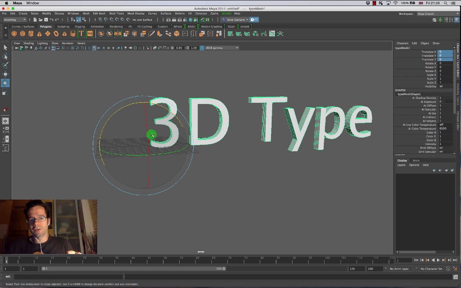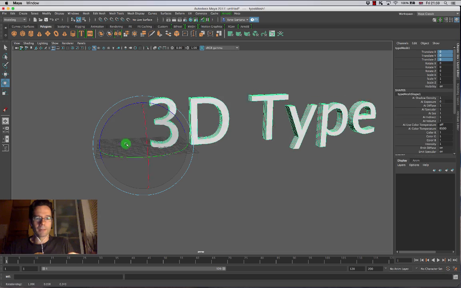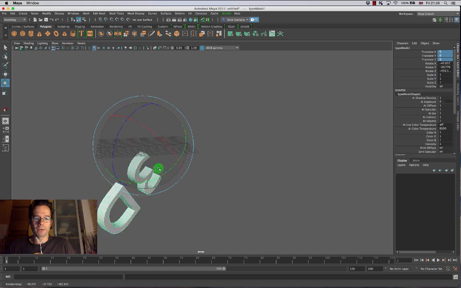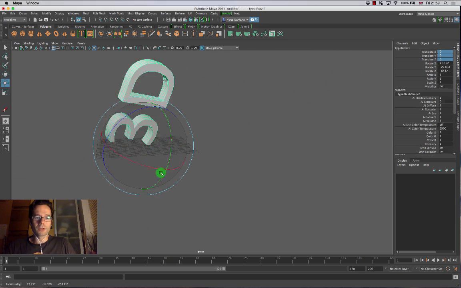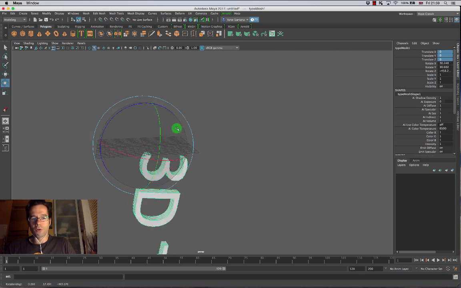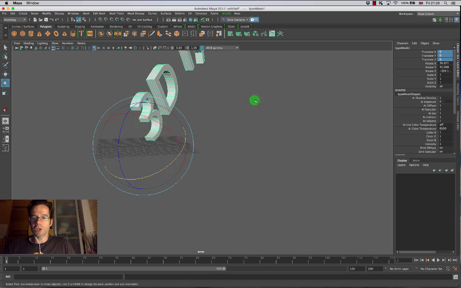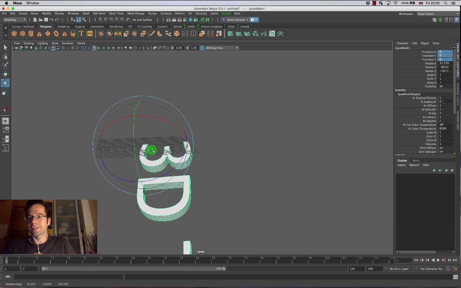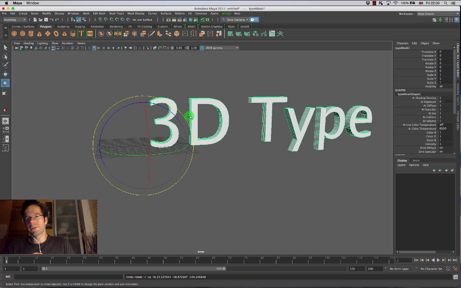Now, what happens if I missed the line and I just clicked in the middle? Well, I get this new type of rotation, which I'm just moving my mouse or my pen around on my tablet, and you'll see that I get this very weird free-form type of rotation. If you look at the channel box, you'll also see that all 3 axes are spinning at the same time in the rotate channels, which are over here. Now, this sometimes can be very good to create things that are slightly offset from the camera, or things that you don't want to be perfectly geometrically aligned, but most of the time you actually should be rotating things from the axes.